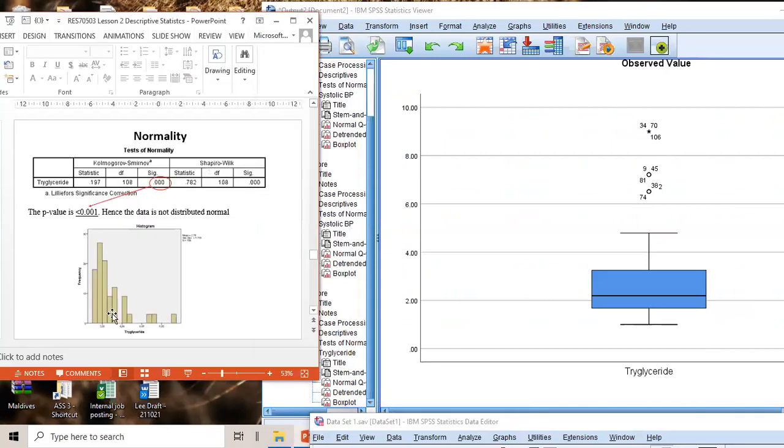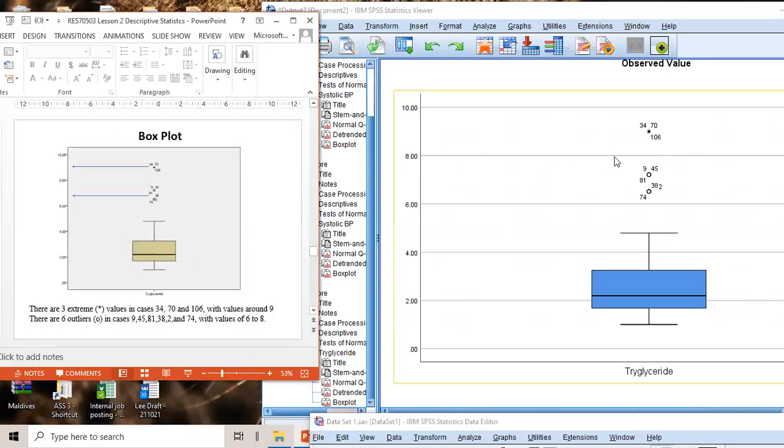So the box plot shows several extreme values at roughly 9, and several outliers, all between 6 to 8.